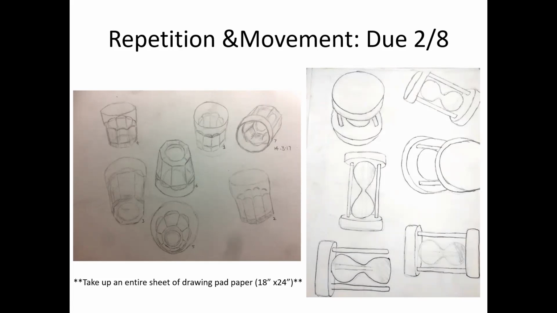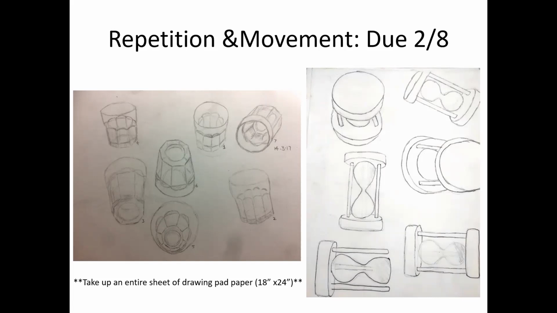And what you're going to do, you're going to choose your third object that you selected, and you are going to draw that object repeatedly up to 6 times. So I want you to draw the object at least 6 times. And you're going to draw the object with different viewpoints. So the drawings of the objects themselves should only be using contour line. So just the basic outline. I don't want to see any texture. I don't want to see any value. These are 2 examples of what I mean.